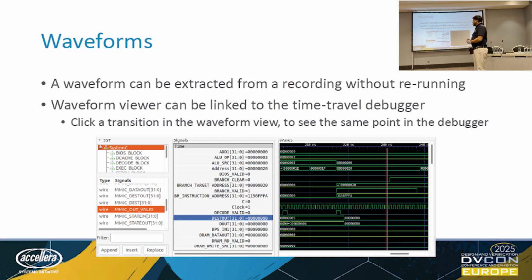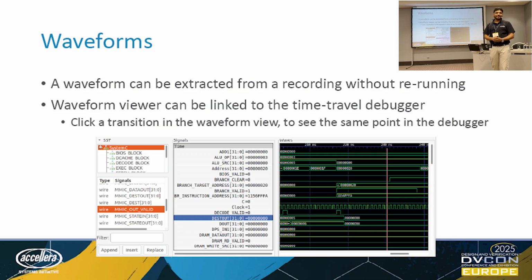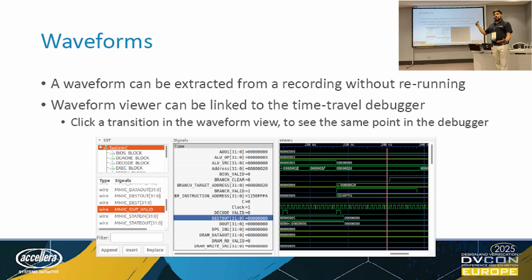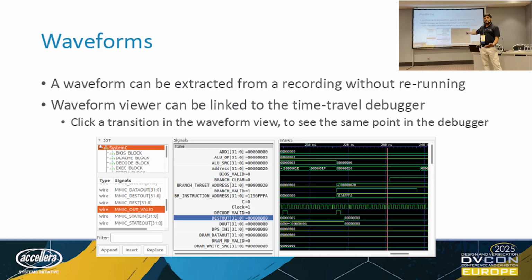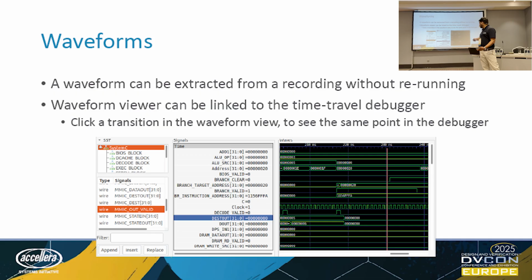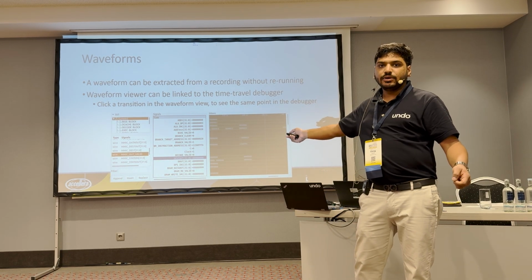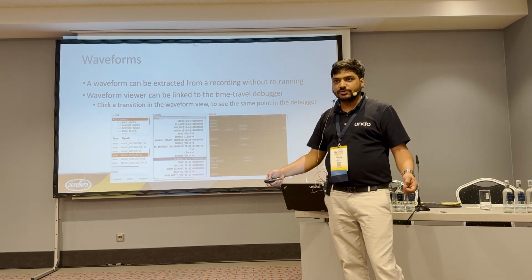And one very interesting thing that we made very recently is a waveform viewer, because we realized how important waveforms are to semiconductor firms, right? So from an existing recording, you can generate these waveforms, traverse via waves, and let's say you find an interesting point, maybe this one. You click on that, and in the debugger interface, it takes you directly to that one line that has caused this problem, or this waveform. So you can actually track everything in the wave back to your code as it happens.